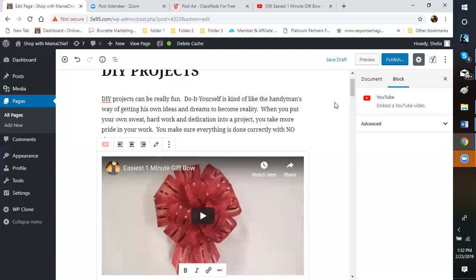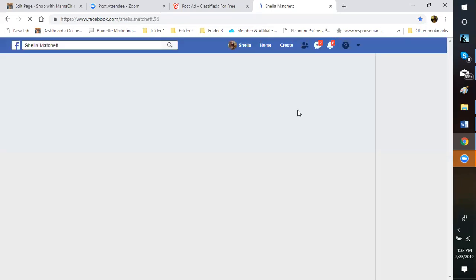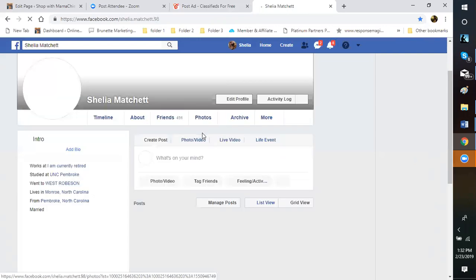Or you could just do a save as. Yeah, if you can, let's see, because I do it on Facebook all the time. If there's a picture I like on Facebook, if you double click the picture, it pulls it up in its own window. And then at the bottom, it gives you options. And one of the options should be download. Messenger may not work the same way. But I know on Facebook, as soon as it comes up, like I said, it's really slow today. We'll get that to come up.